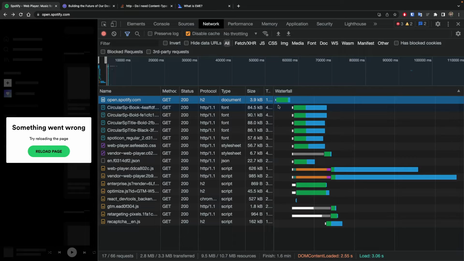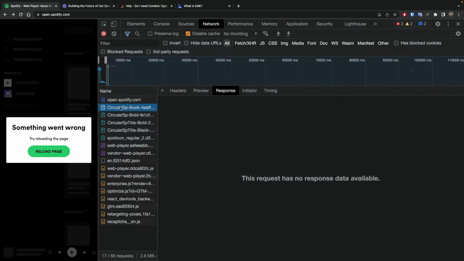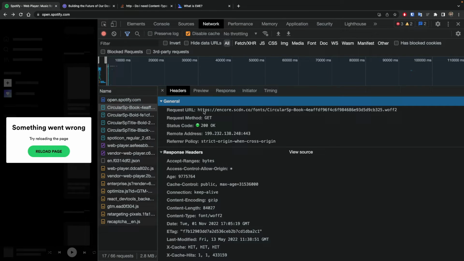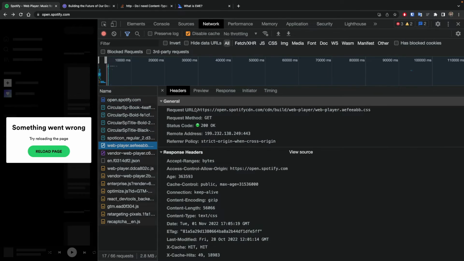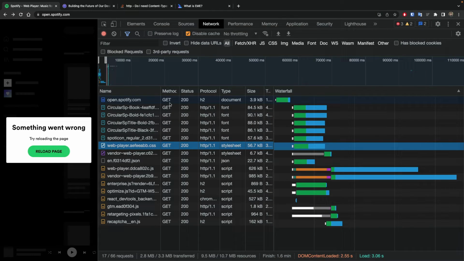One of the ways to alleviate that was obviously to target 2 different servers so that they are treated as 2 different servers. So you can basically multiply the number of assets you can fetch in parallel by 2. And apparently Spotify is trying to do the same because fonts are being downloaded from a different CDN than CSS files. So the fonts are coming from encore.scdn.co, while the CSS files are coming from open.spotifycdn.com. This is kind of interesting. I also don't get the point why they couldn't put all of the assets that are being fetched into one CDN. They could also do exactly the same when it comes to JavaScript files.